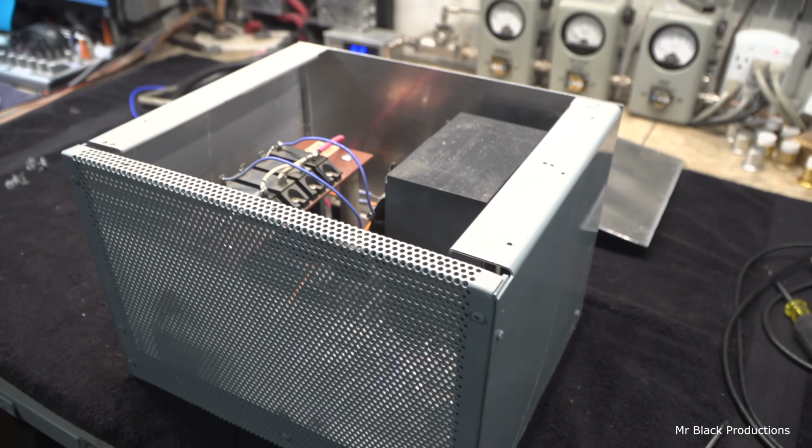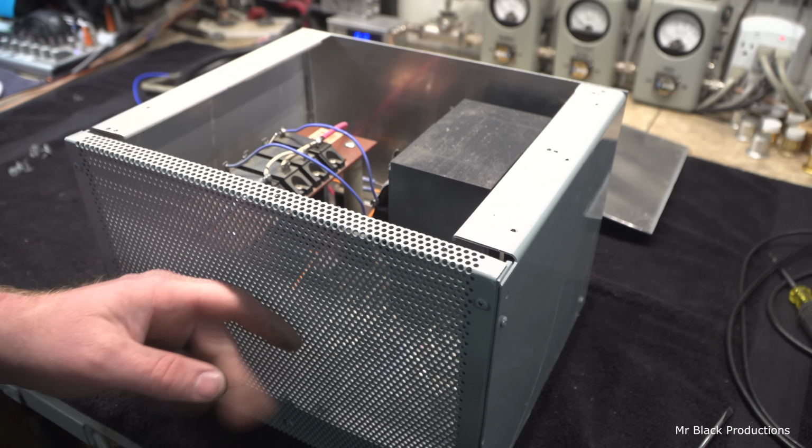I like the submerged diodes. That makes me happy. Nice air lit, good ventilation space.